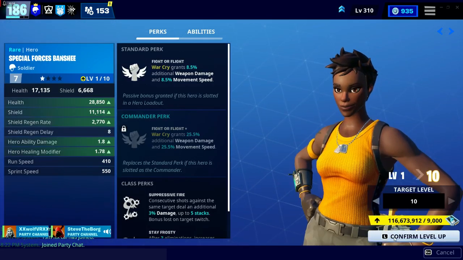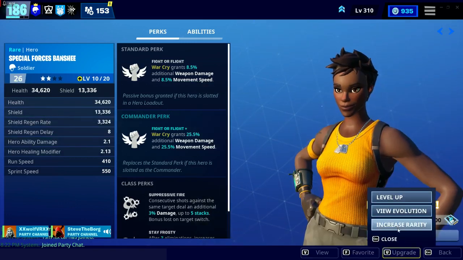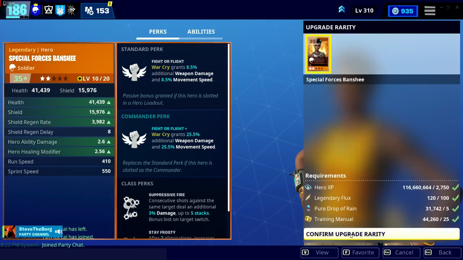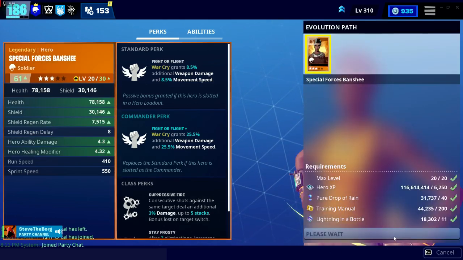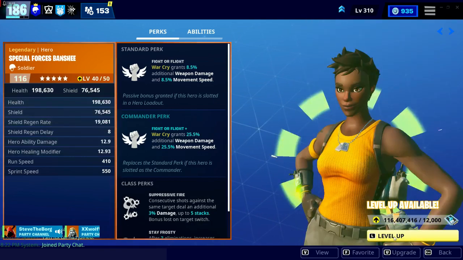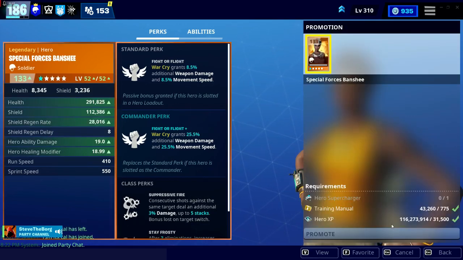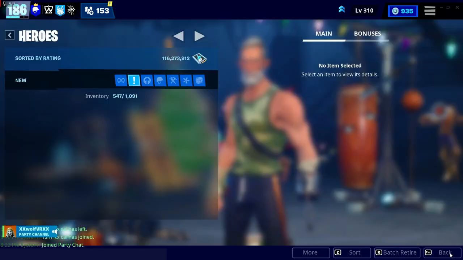Level Sergeant 7. Winter. Level up. Evolve. Level up. Upgrade. Increase rarity. Confirm rarity upgrade. Level up. Confirm. Evolve. I may upgrade Rabbit Raider. Jonesy. Evolve. Level up. Confirm. Wow. Upgrade. I'm going to level up Rabbit Jonesy. Hmm. Rabbit Raider.